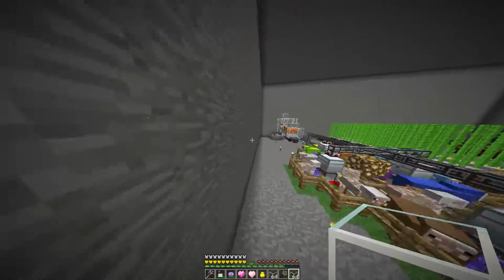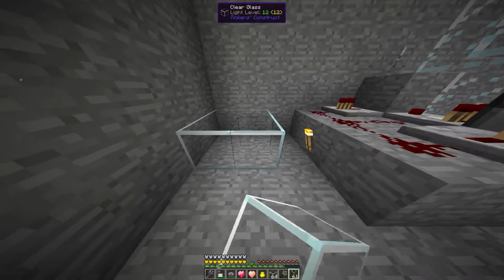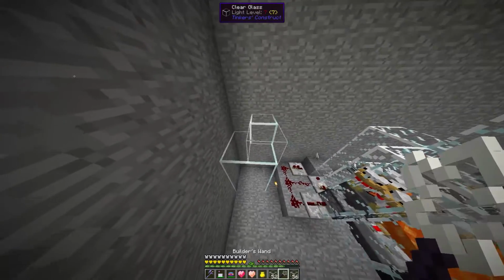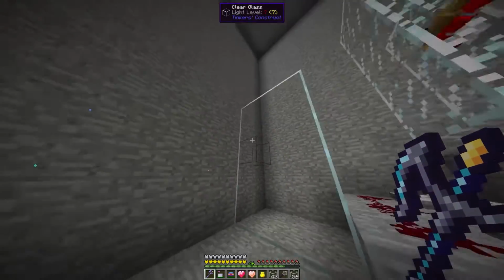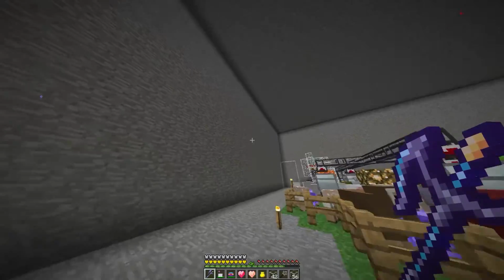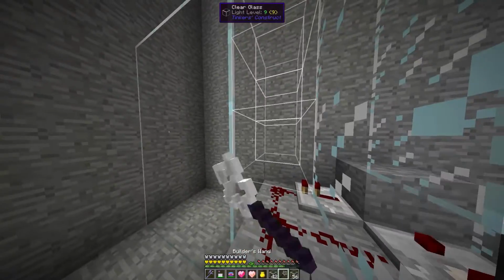The plan is basically to use this clear glass. Because it's clear glass, if you have a lot of it placed together like that, and you walk into your base and come in here, you won't see the borders because they'll be on the borders of the room. I need to find out why that's happening. But yeah, we can basically just fill the room.